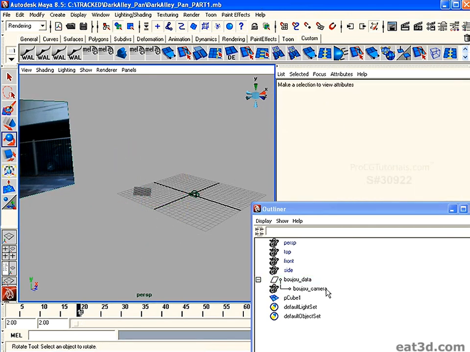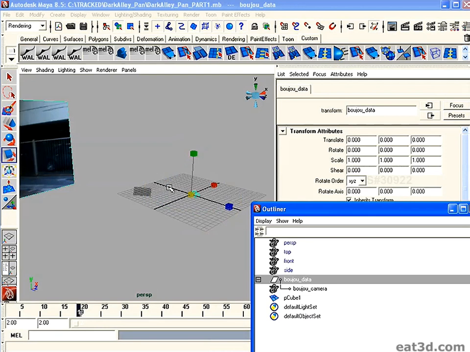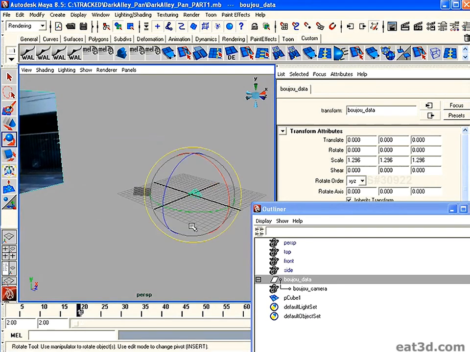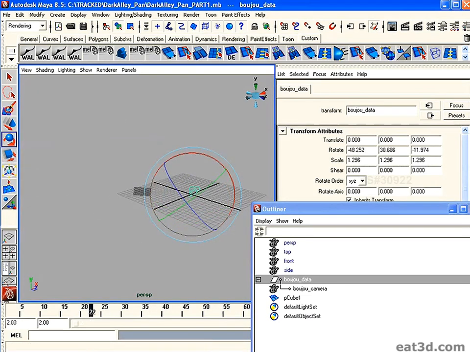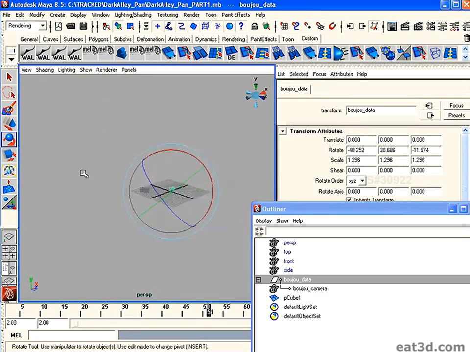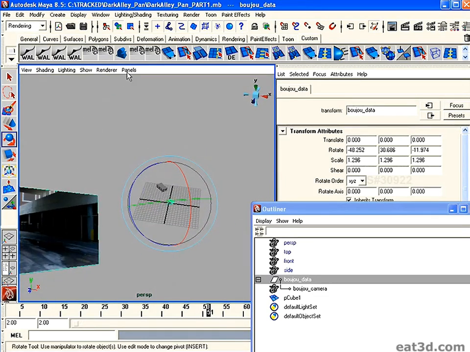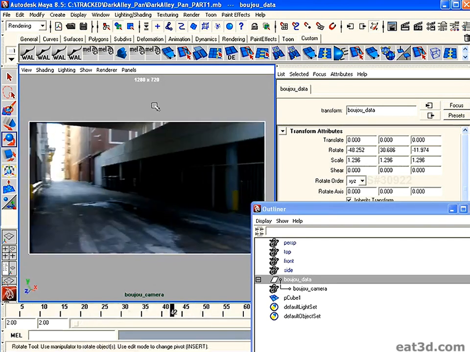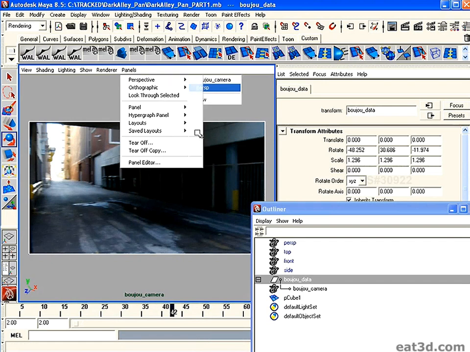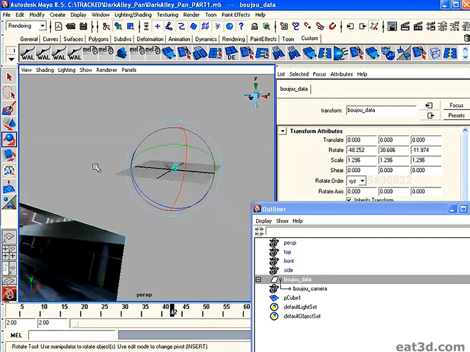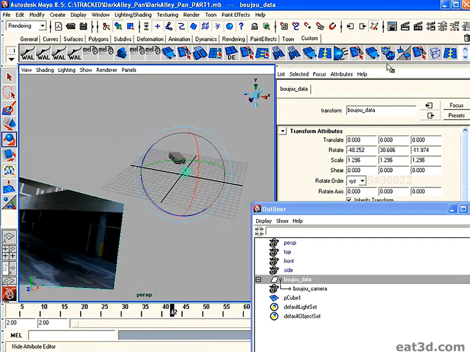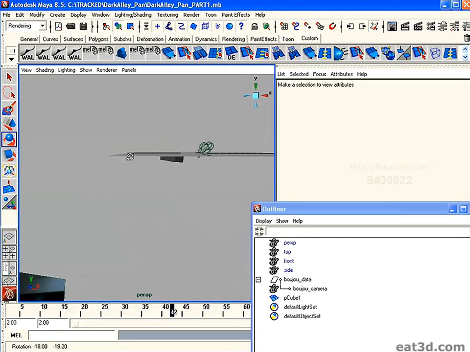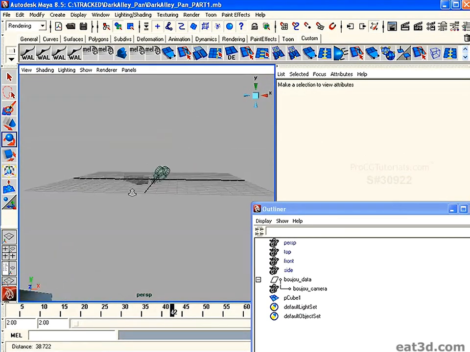So that's what this group node is. I can take this group, scale it, and move it around. The camera motion is still playing through. Here it is way down here, right? If I look through the camera on this, it's still playing through, still perfectly fine. So that's the purpose of that group node: so you can offset and orientate the camera itself to be in alignment with the XYZ coordinates of your grid.